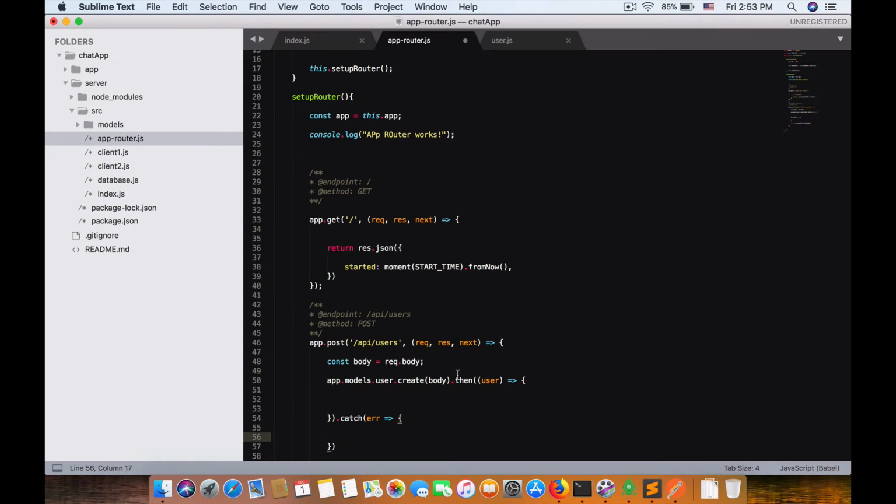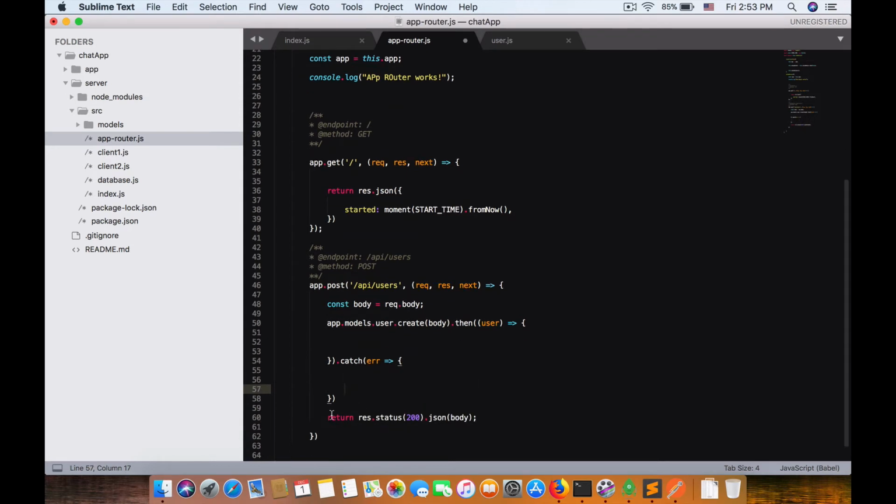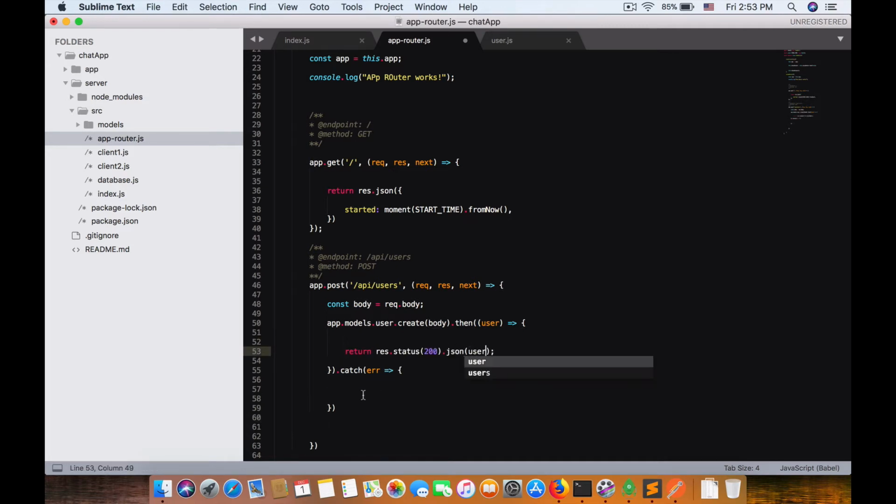We are going to create a Promise function, but at the moment if user create is successful, we return json user, and otherwise we return the response status, and json error equal error.